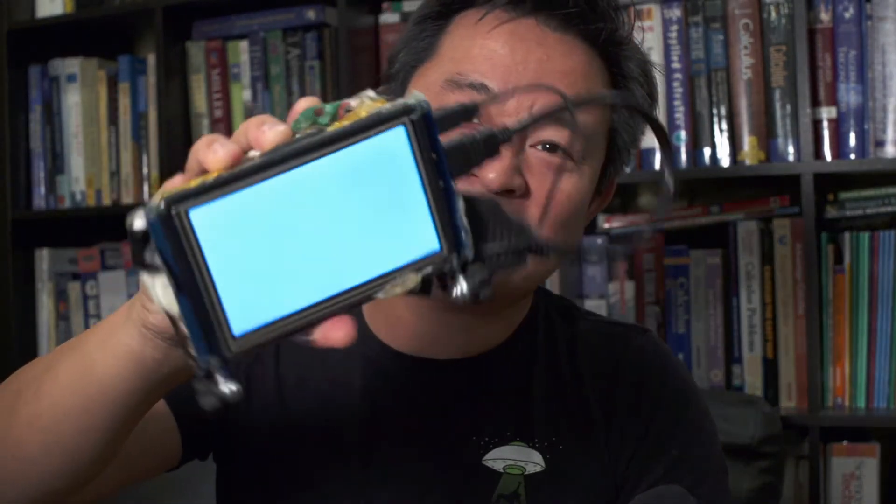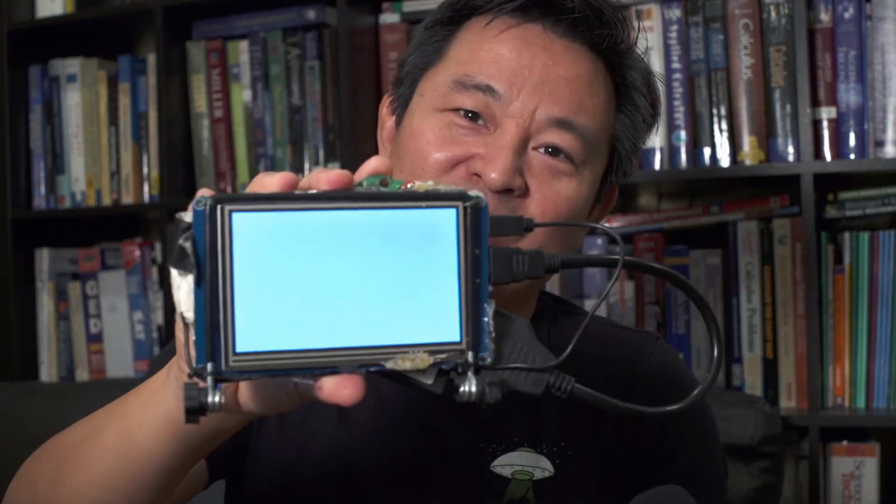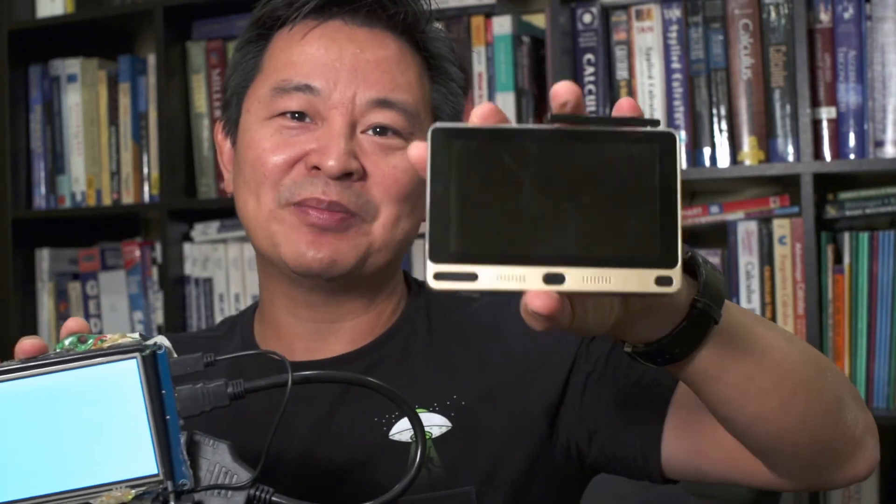Briefly, I want to talk about this other one I'm trying to develop. This one is kind of messy — you can see all these cables connected to it. But that's okay because this is my own version of a Pocket PC, also with a 5-inch monitor like this one. This one here is pretty much a finished product you can buy — Google One Computer. This one is in development. I'm developing it, and most likely I'm not going to market it. It's just for my own curiosity to see if I could build one — and it seems like I did.